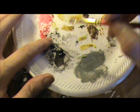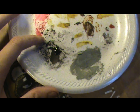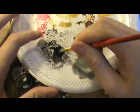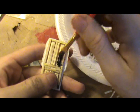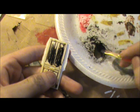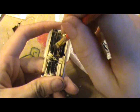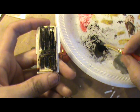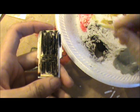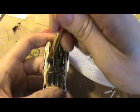It's going to absorb a lot of this paint. We're going to put on a lot of water, otherwise it's kind of hard to paint with this. And you just paint it on. You don't have to be very consistent with this, because you don't want it all to look exactly the same. You want different spots to be a little bit more worn than the rest.